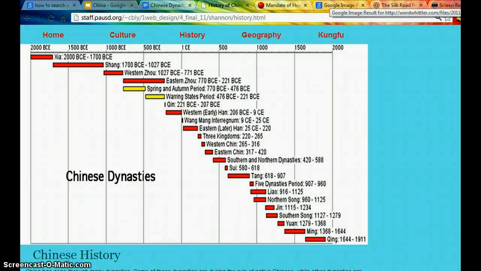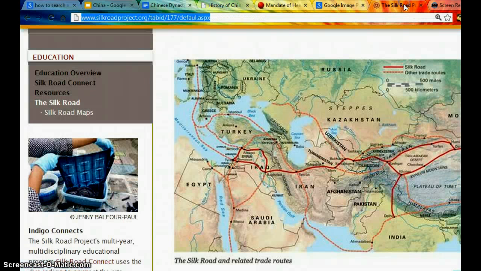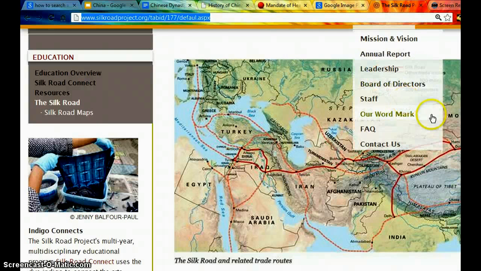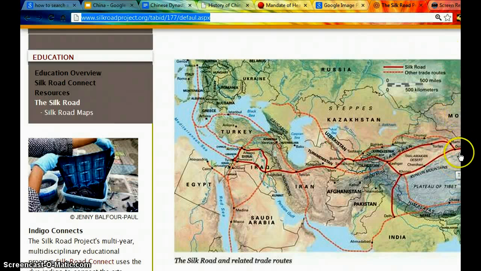During these dynasties, we have a lot of inventions that are created, and these inventions are brought across China and even over to Europe on something called the Silk Road. And you can see the major portion of it right now, roughly 6,000 miles from one side of China into Afghanistan, Iran, Iraq, Turkey, and up even here we got Italy and Southern Europe.